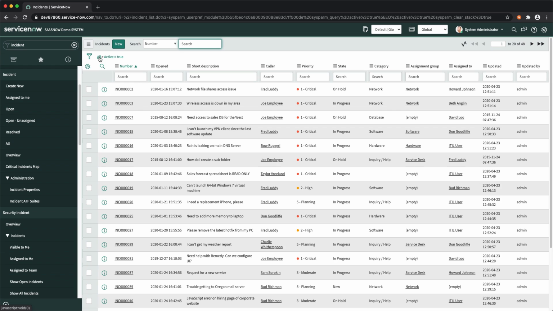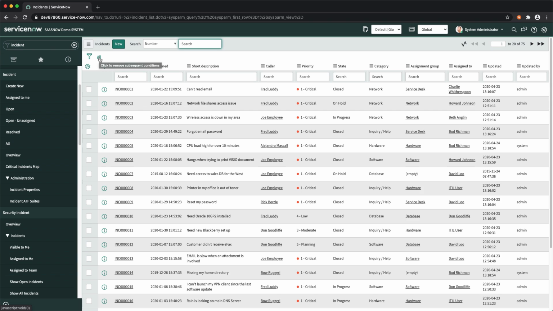So what I will do is click directly on this particular condition. It is also populating something. You can see it says click to remove subsequent conditions. That means whatever conditions are mentioned after this condition will automatically be removed, and the data will be shown as per this current selection. So I will click this All. That means it will show all the incident records of your instance, regardless of whether they are assigned to you or somebody else. So this is how you can change the filter.